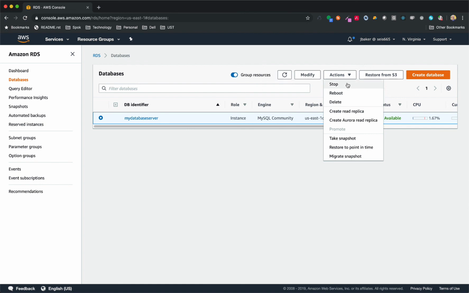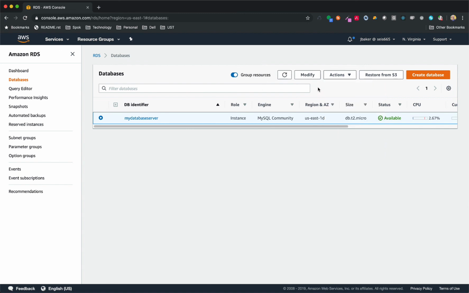You could also stop an instance, just like you can stop an EC2 instance. If you're not going to use the database server for a period of time, you can stop it to save on some costs. If you want to create a read replica, then you can select the read replica action, and you can add up to 5 read replicas of your database.